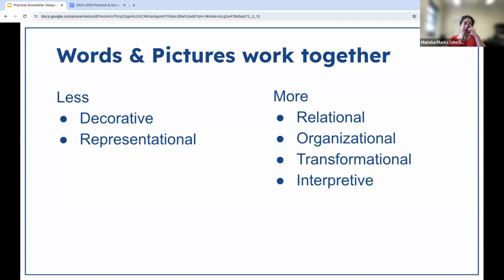So when you're thinking about images that you may use with your presentation, the images that encourage the person viewing your slides to think, to analyze, and to interact with the image are going to lead to more learning than images that are decorative or representational. So in choosing images, think about images that are going to be more relational, organizational, transformational, interpretive, and less decorative or representational.